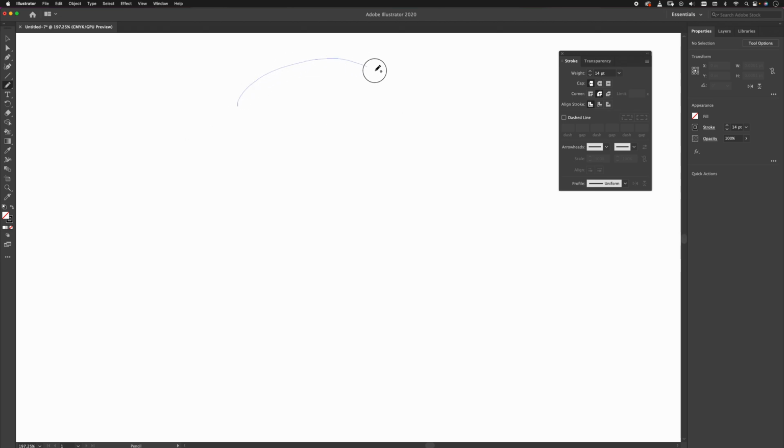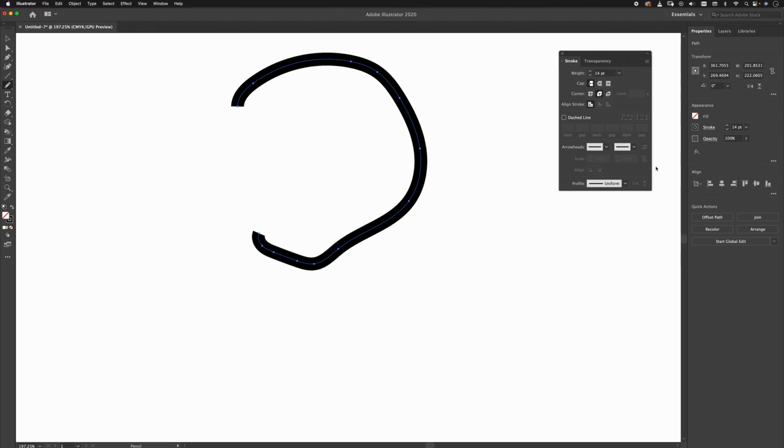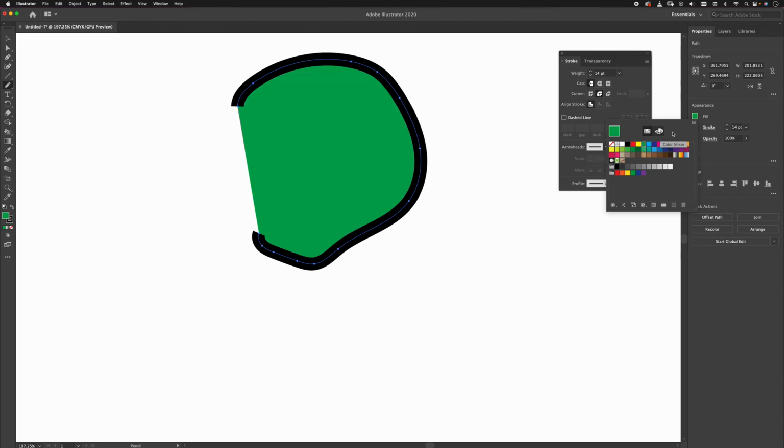And as I start drawing this, if I let go, sorry, it hasn't got the fill on there again. Let's try that once more. One of the issues with working on a Wacom is sometimes it doesn't click correctly. There we go, jumped onto my mouse, and it's starting to fill in that color.